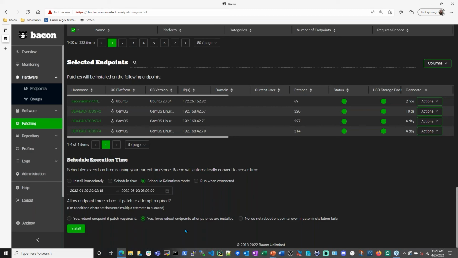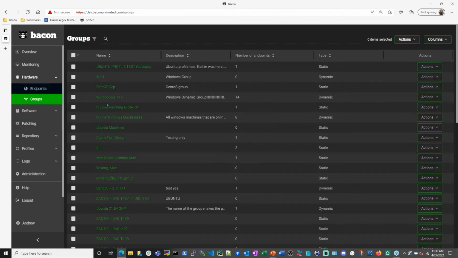Just to circle back, since we did a run through the vein of patching: under the hardware page, there is a thing called groups, and that has the dynamic groups we discussed before, as well as static groups. And so you can make as many groups as you want. Machines can be in different groups. It creates a lot of cool functionality in there. And I would spend a lot of time on this, but we have to keep it somewhat limited.